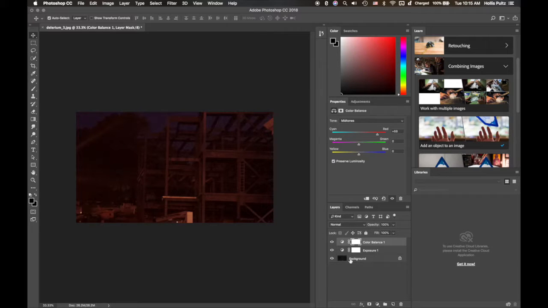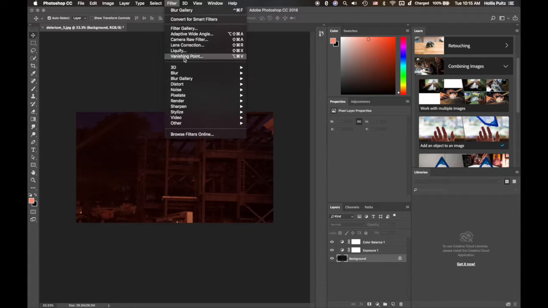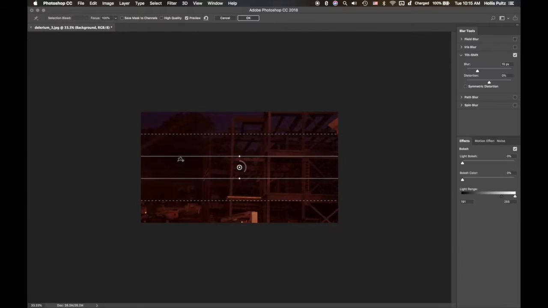So now this one, I actually want to try something different. I want to try a different blur. Let's try a tilt shift blur. Never tried this before.